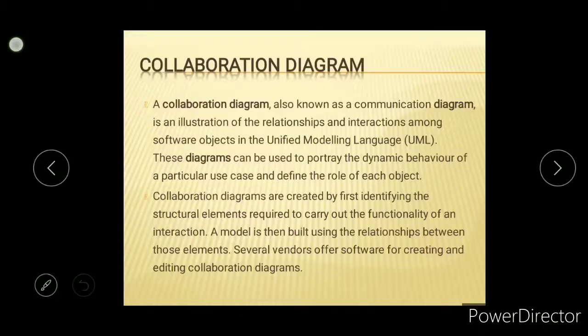These diagrams can be used to portray the dynamic behavior of a particular use case and define the role of each object. Collaboration diagrams are created by first identifying the structural elements required to carry out the functionality of an interaction. A model is then built using the relationships between those elements. Several vendors offer software for creating and editing collaboration diagrams.